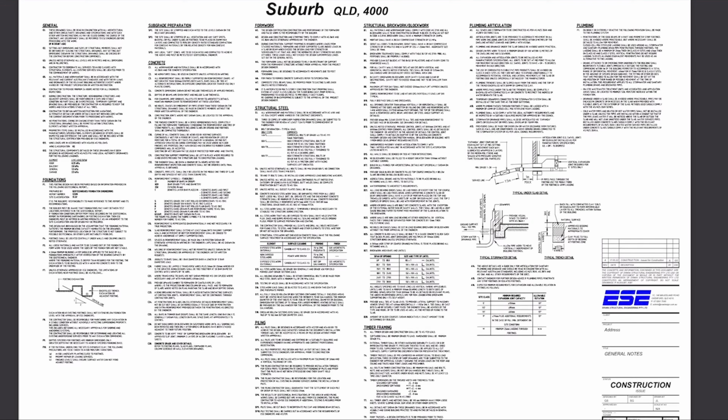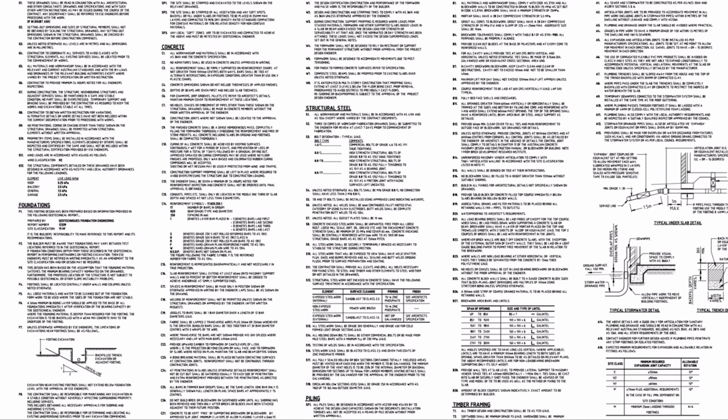These drawings are a courtesy of ESC Structural Engineers on the Gold Coast. On our first page is the general notes. General notes are common to any set of drawings, and the notes are usually organized to help you understand how the building is put together. So if I read here structural steel, I can expect seeing steel members in this project. If I read concrete or timber framing, that means I will see these materials throughout the project.